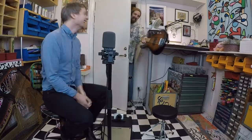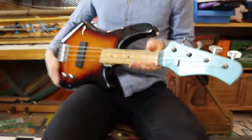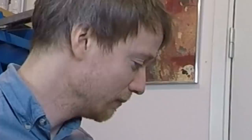Oh, damn! It's the shortest scale bass ever. Wow, this is awesome. It's really cute. Yeah. Right? Why does it sound like shit?